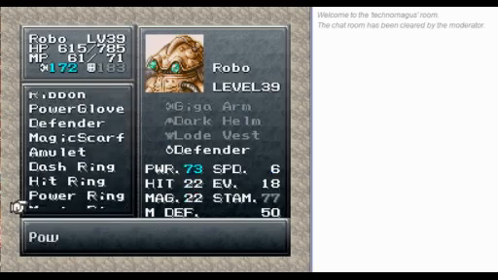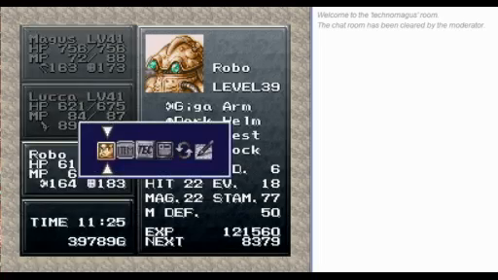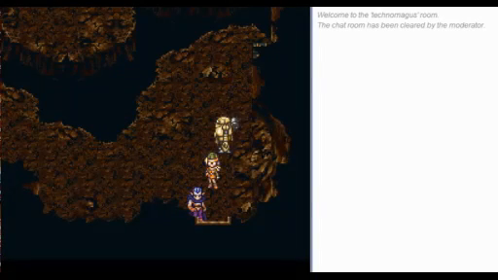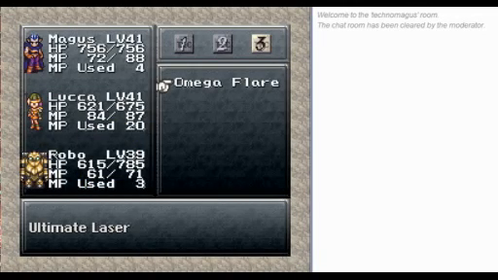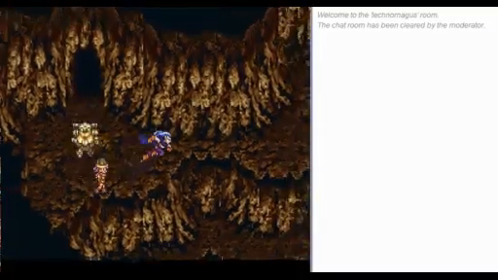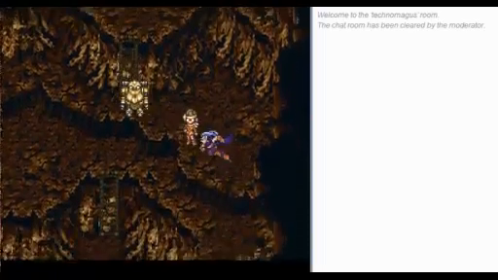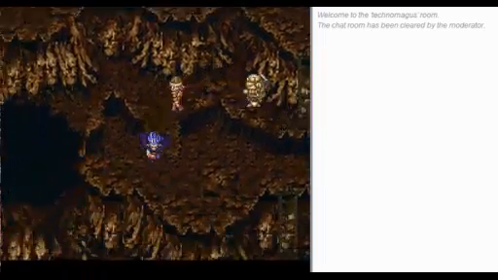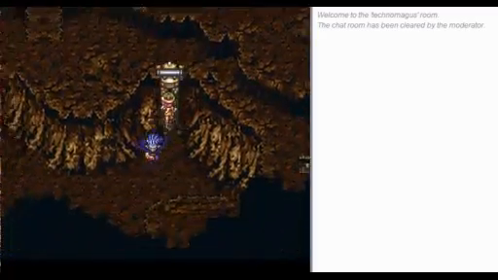Now the thing about the tech rocks is they do not give any kind of bonus to defense, attack, or whatever. So let's see here. Alright, so Luca uses Flare, Magus uses, I'm guessing, Fire 2, and Robo uses Laser Spin. So let's see what happens when we actually turn this on an enemy. First though, let's explore a bit more and see if there's more items to loot.